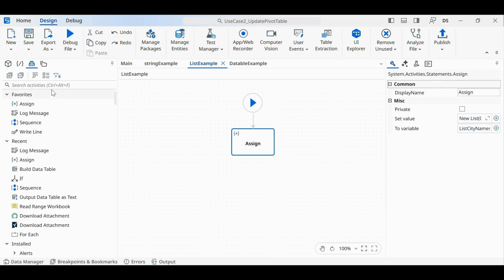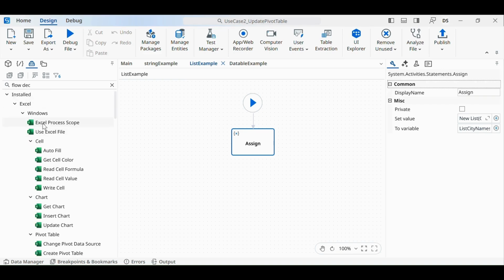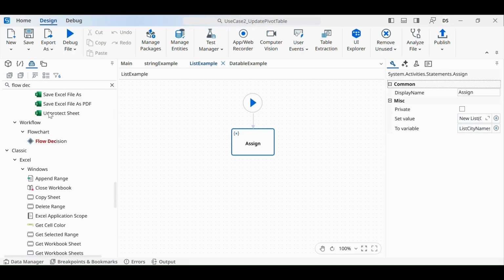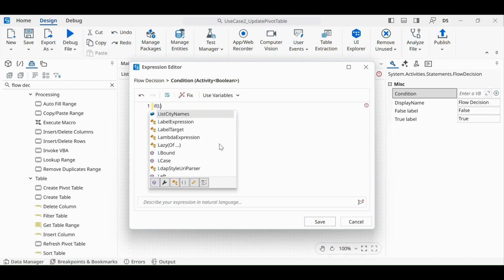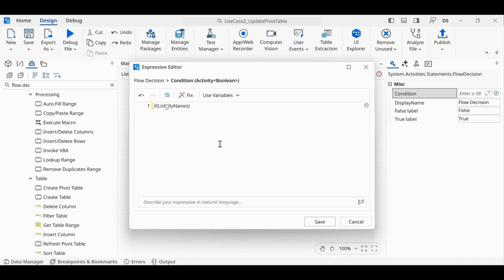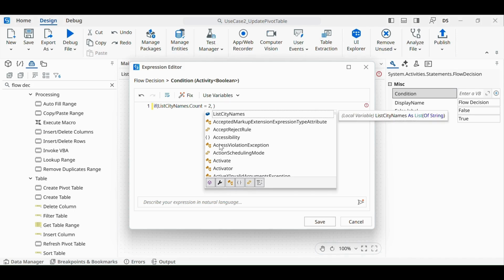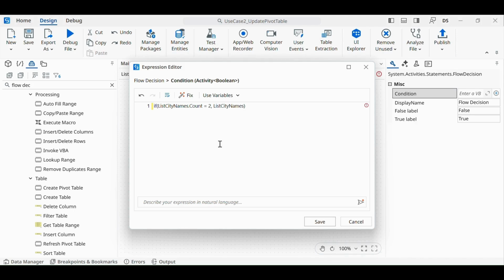Let's see how we can implement this using the ternary condition. Here I am going to take a flow decision and write an expression: if list city names dot count equal to 2, it should contain Hyderabad and Chennai.